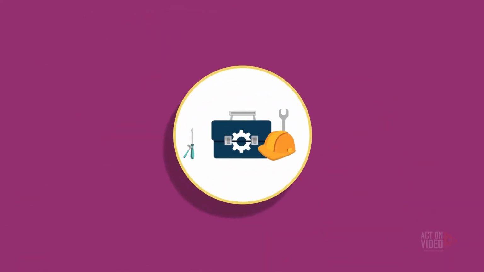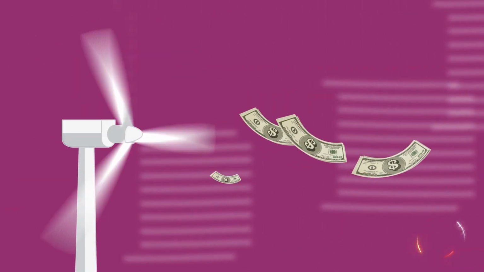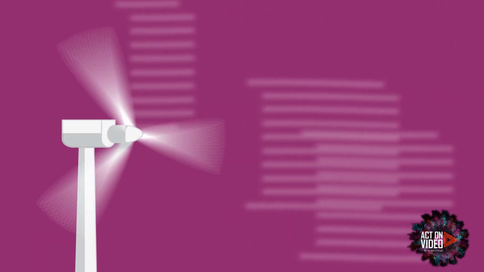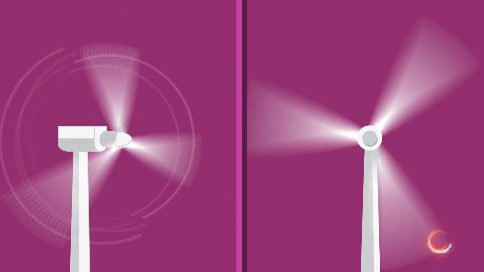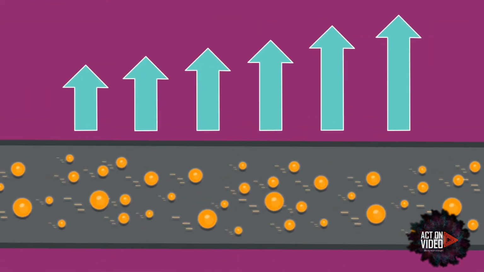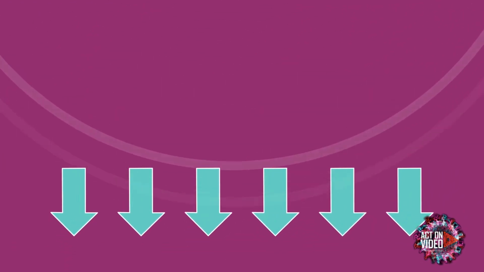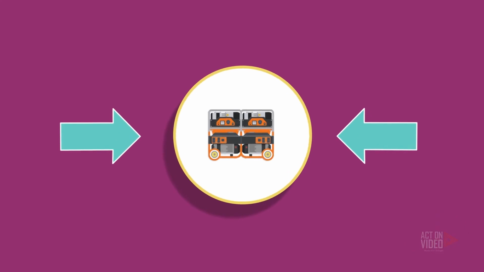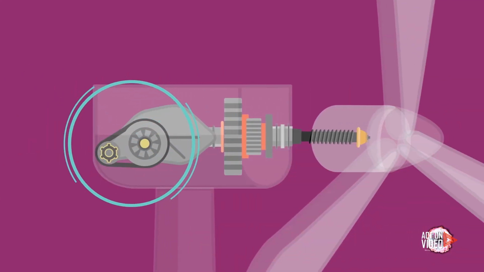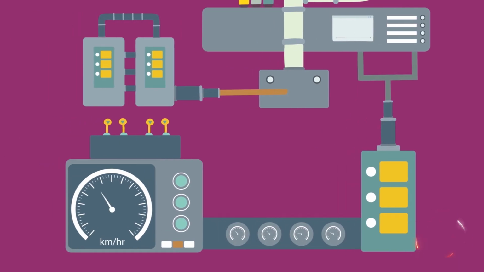Add to this the fact that there is a considerable amount of materials, labor, and ultimately money that must go into these machines to make them viable. The new design has the potential for serving a new generation of wind turbines that are more efficient than the ones currently in use. This is primarily because of the higher energy density, but also because there would be much less strain on the turbine's drivetrain due to the lack of heavy machinery, which would also allow a belt and pulley system to be used in place of a high-maintenance gearbox if higher speeds are desired.